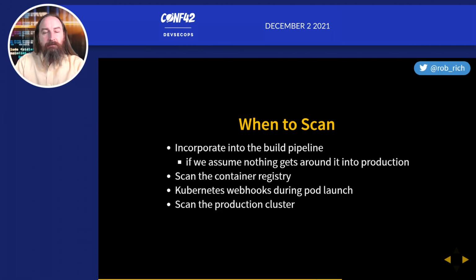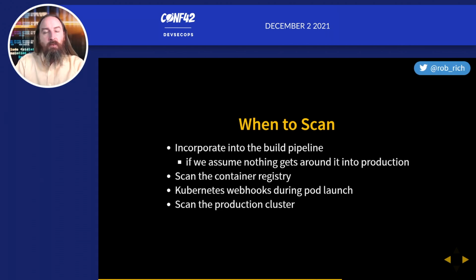So when can we scan? Well, we could start off by putting a process inside of our DevOps pipeline. The beauty here is that as our software gets built, we can go build up this image, and once the image is built, but before we push it to the registry, we can kick off the process that will inventory this image. And then perhaps we compare that to our vulnerability database and identify if there are any severe threats within our container.